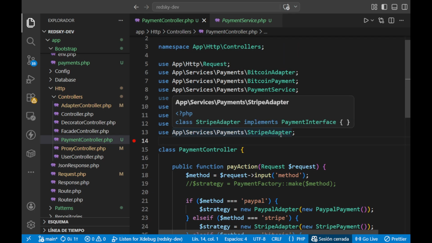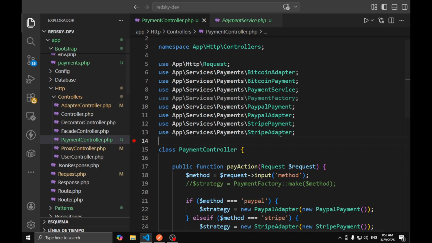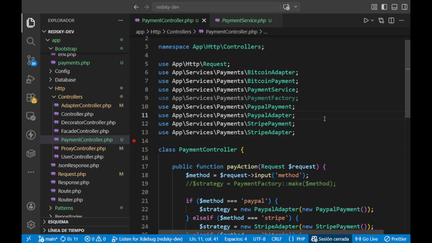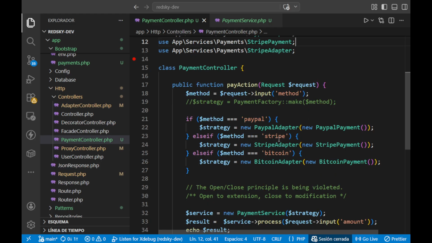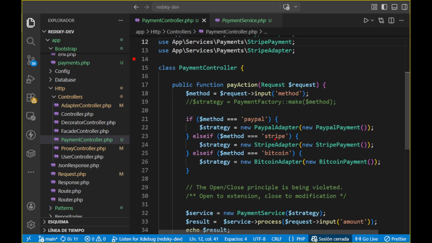Okay, I was just duplicating the use of this Bitcoin adapter and Bitcoin payment down here. I just got rid of that, and now you can use this class and this one, because I already created this Bitcoin adapter.